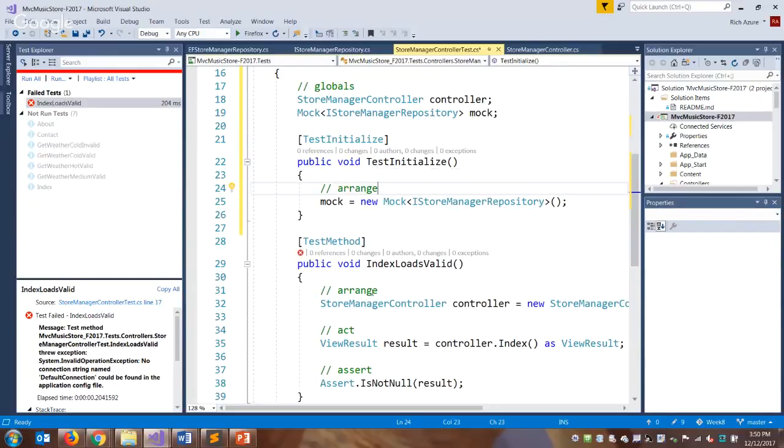So this will always run first. We don't even have to call it. Because it says test initialize, this always happens first.